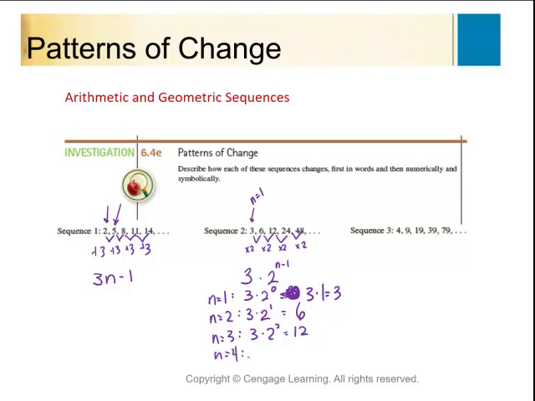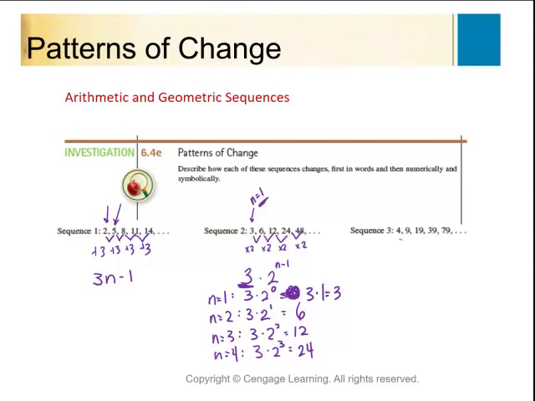N is 4. And if you remember back from your college algebra days, this is your beginning number, so I knew to write him first. And these are my powers and how it's changing. Depending on if you call n to be 0 or 1, it's either going to be 3 times 2 to the n or 3 times 2 to the n minus 1. And that all depends on, are you starting with n equal 1 or n equals 0? They actually do both ways, so you'll just have to check and see what each problem is looking for.